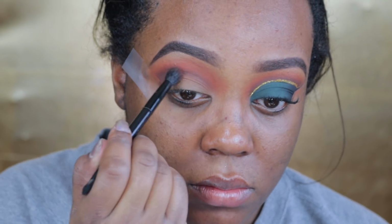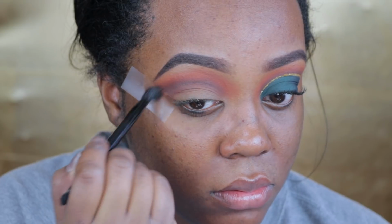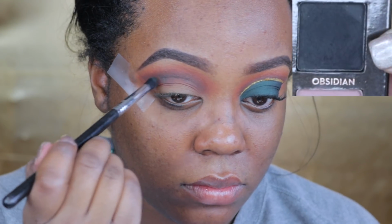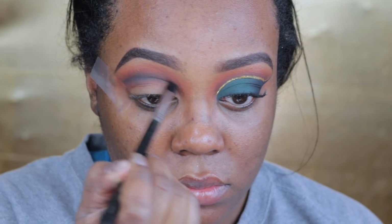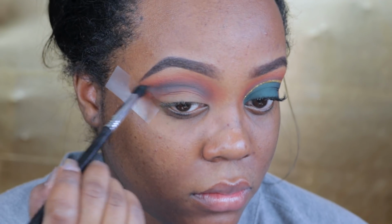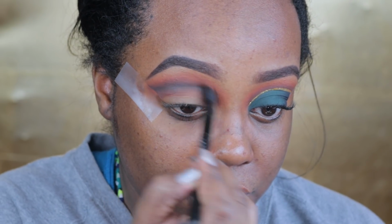I like to use a small fluffy brush because it's a little smaller, so I can get into the crease really well. So I'm applying that into the crease, and then I take an E45 blending brush from Sigma in the shade Obsidian out of the Prism palette, and I just mainly put this right on the socket of the crease just to add a little bit of definition.